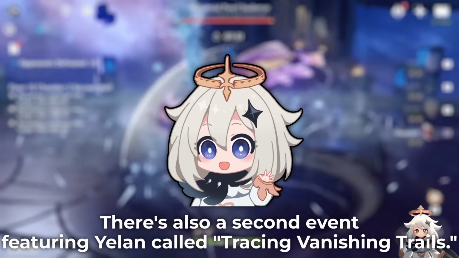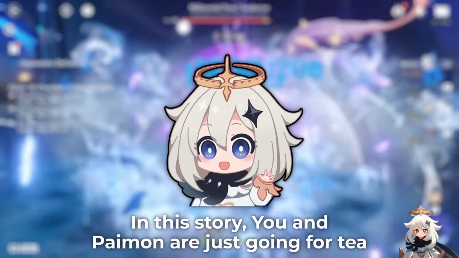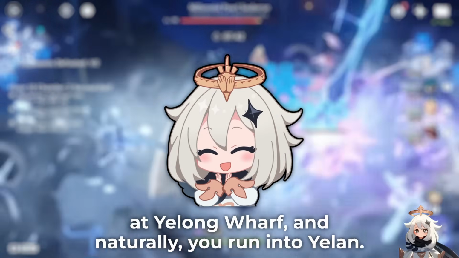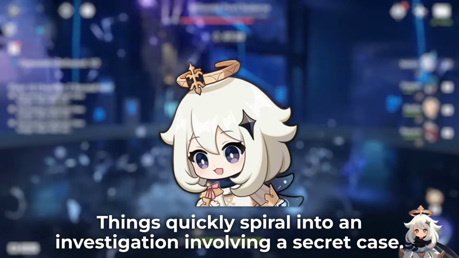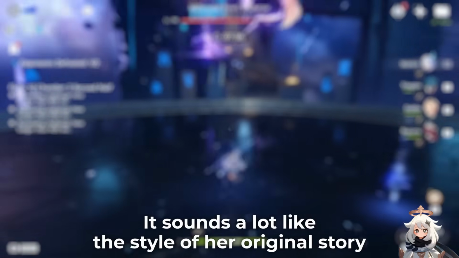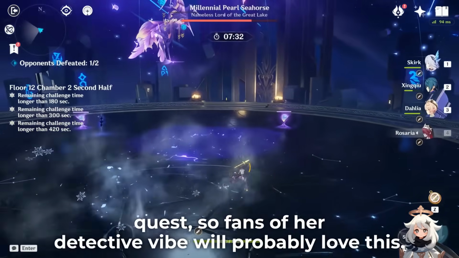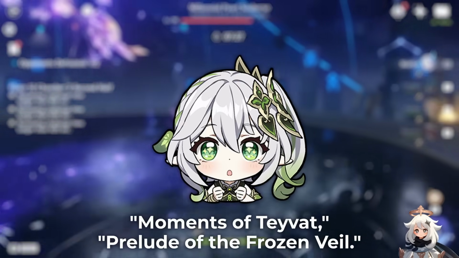There's also a second event featuring Yelan called Tracing Vanishing Trails. In this story, you and Paimon are just going for tea at Yilong Wharf, and naturally you run into Yelan. Things quickly spiral into an investigation involving a secret case. It sounds a lot like the style of her original story quest, so fans of her detective vibe will probably love this.